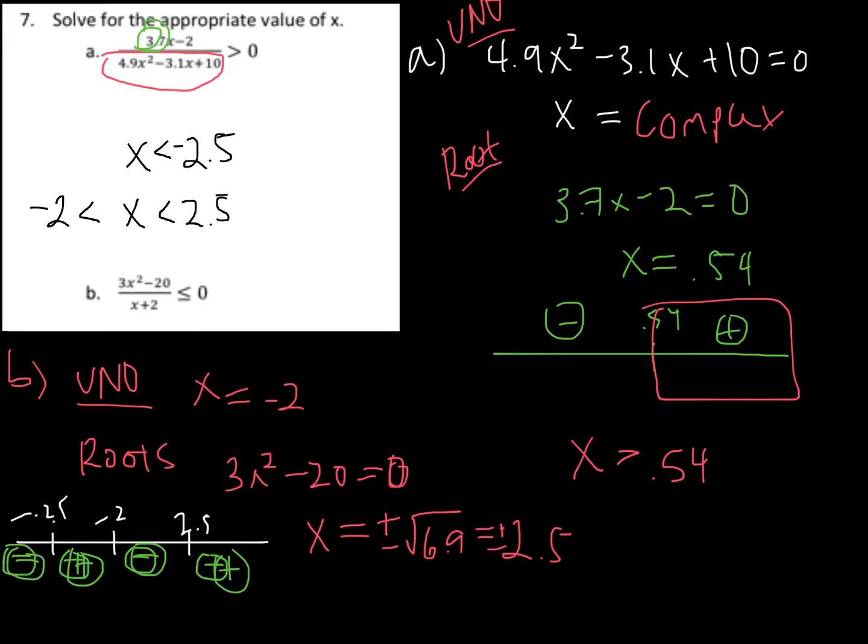And that's pretty easy to see. But now we want to include the places where the function is actually equivalent to 0 because we want to know when it's less than or equal to 0. And those are at the two roots, right? When x is negative 2.5 or when it is positive 2.5. And so we will include those by making all those less than signs, less than or equal to.